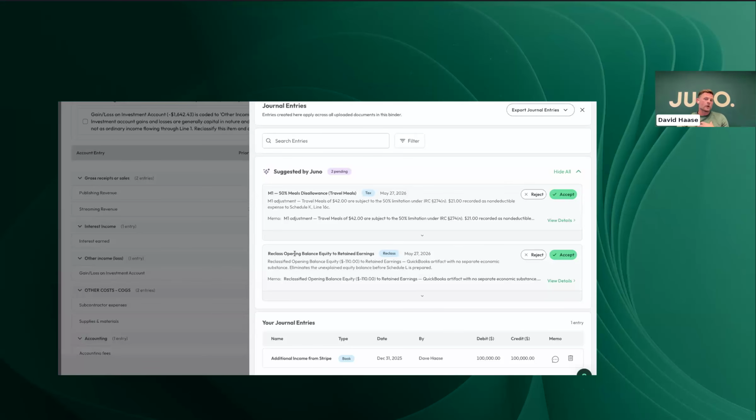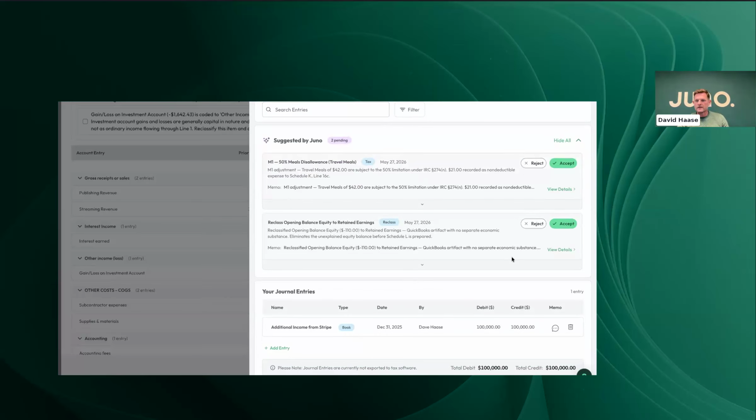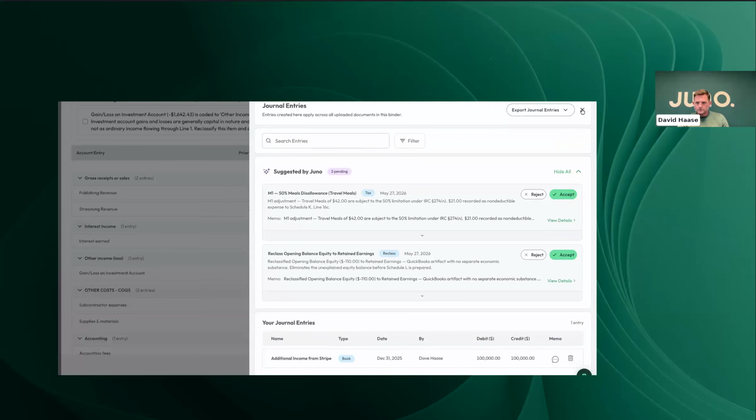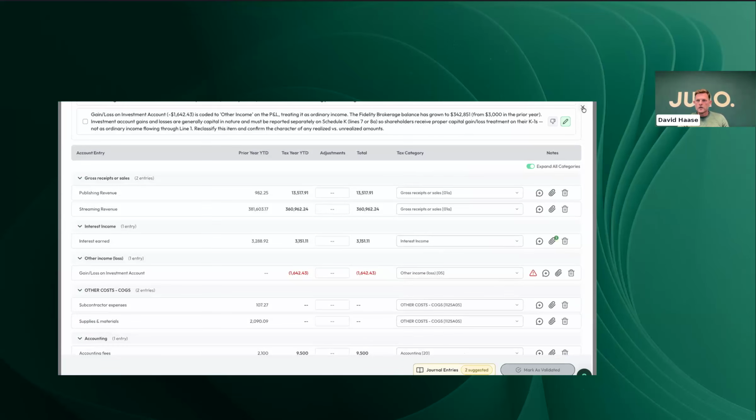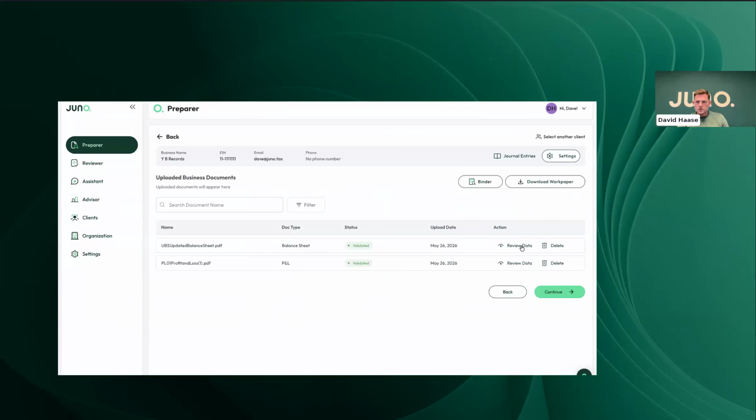If I were this, or my QuickBooks client, I'm probably going to go look and figure out why they have an opening balance equity. That is a classic mistake in QuickBooks. That is one of those automations that can end up costing you more time than it saves you. And then it's going to give you the total of the debits and credits to make sure they balance here on the journal entries. The other quick thing I'll show you is on the balance sheet.